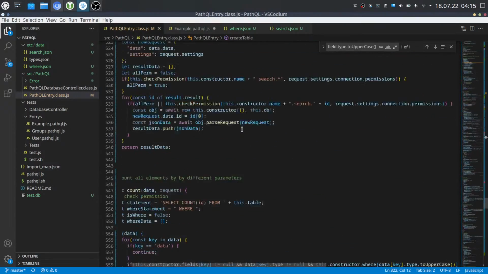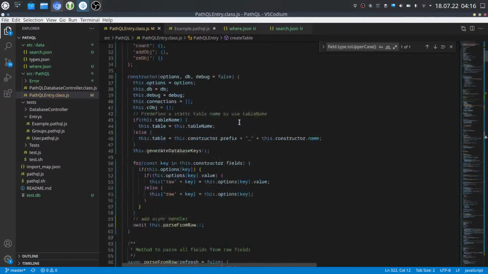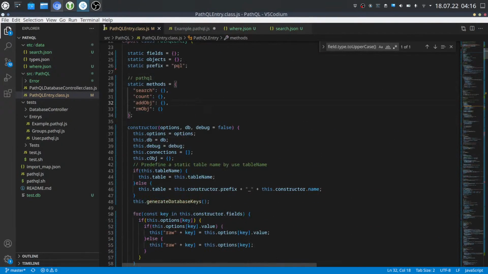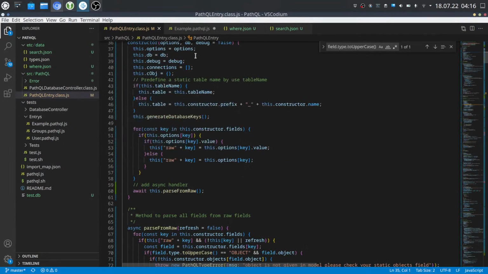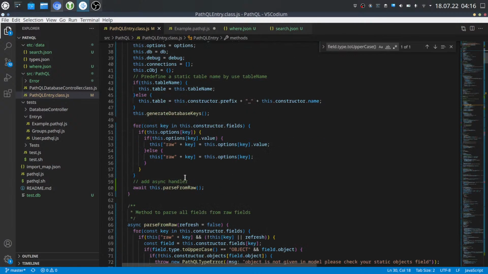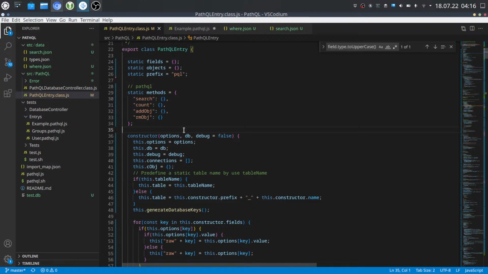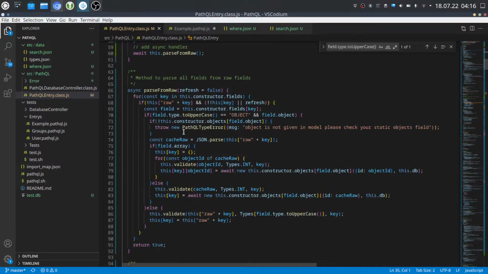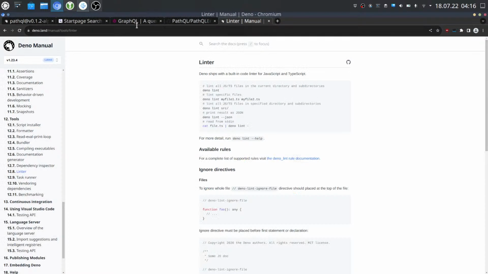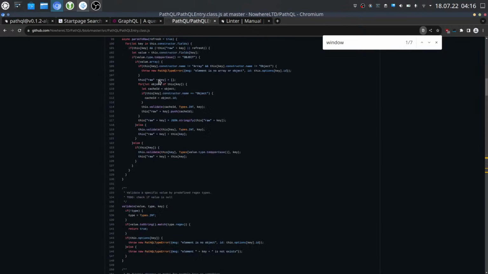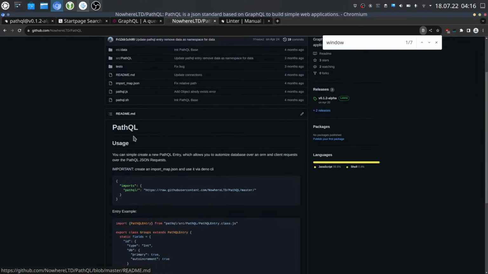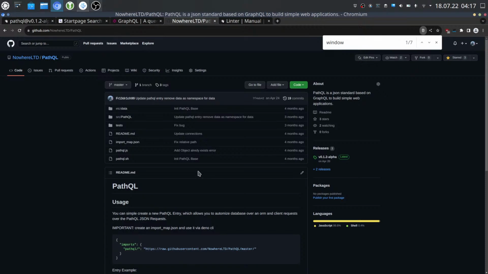And yeah, the other thing I talked about at the beginning: I want to split this entry to create a client entry and a server entry, and we automatically provide a client entry so the client can directly use all methods we provide in the methods class and so on. And yeah, it's hard work because we cannot easily do the same stuff we do with the JSON here in the beginning. But yeah, it's okay.